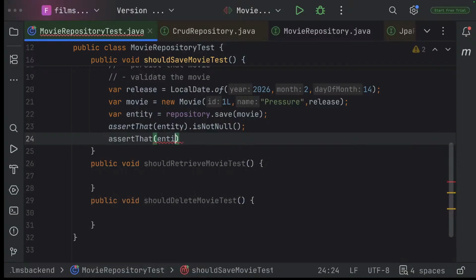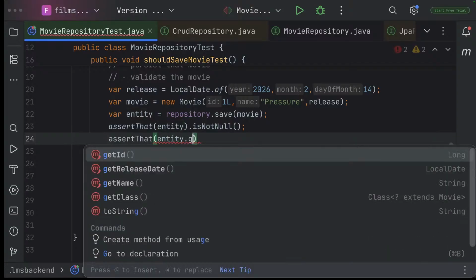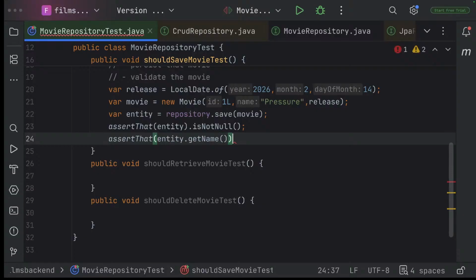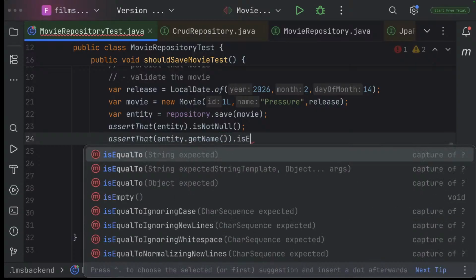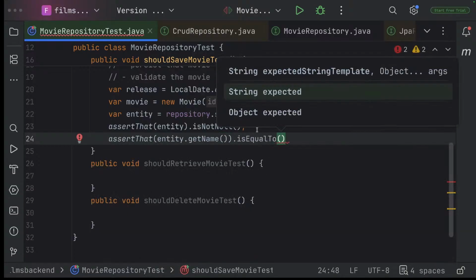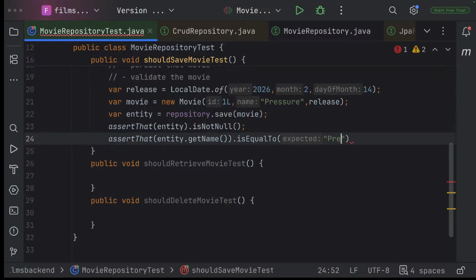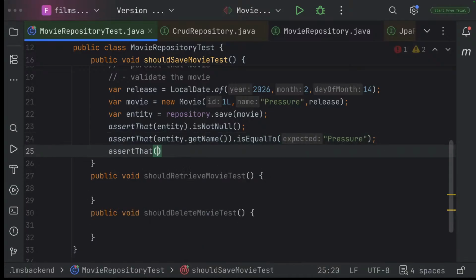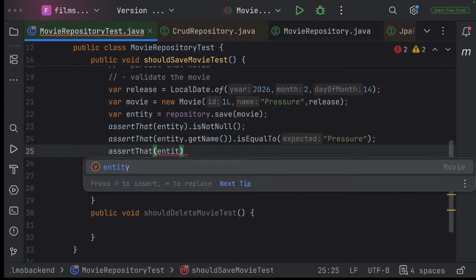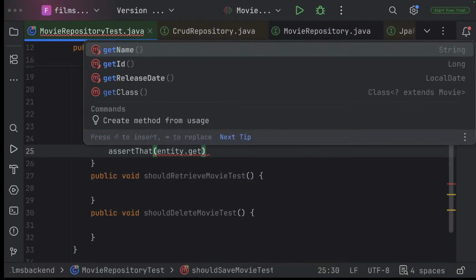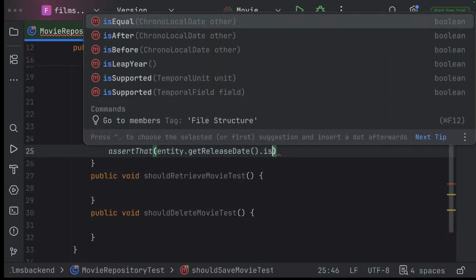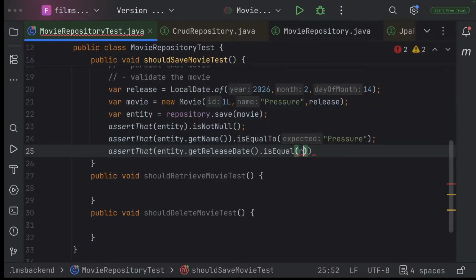Just like the other case, we can check some of the properties, like the name. We can check that it's equal to the name we are using here, which is pressure. We can assert that the entity release date is the same as the one we used.